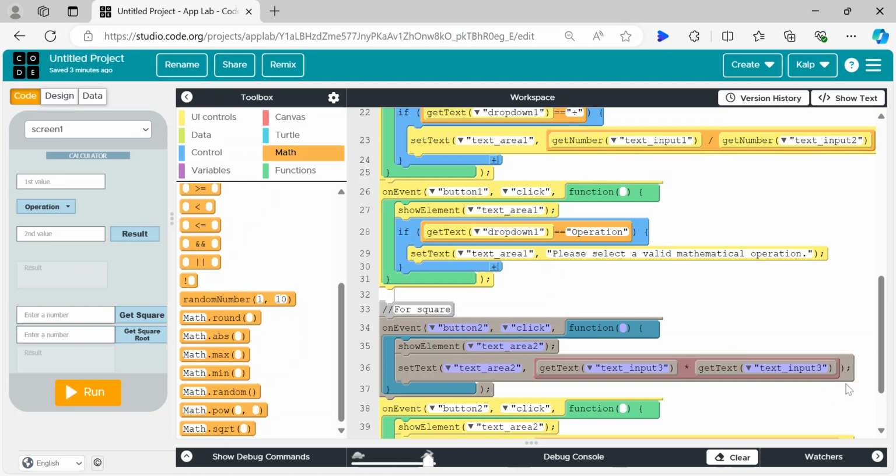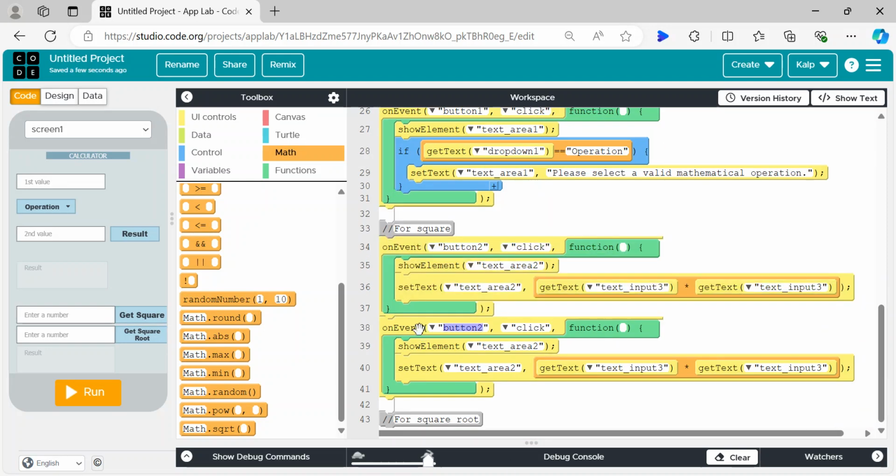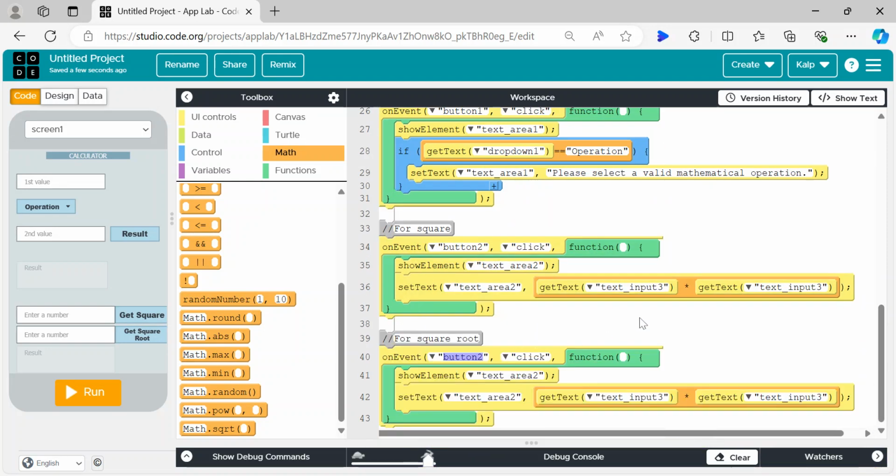Copy paste and whack. On when button number 3 is clicked, show element text area 2. That's right.